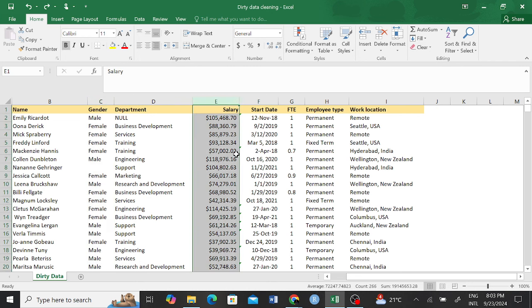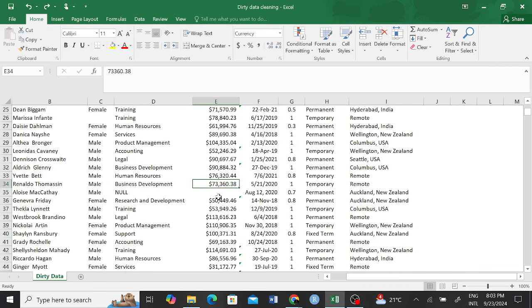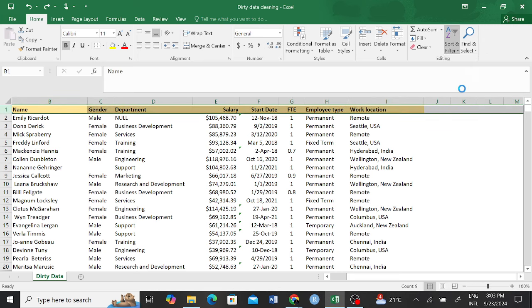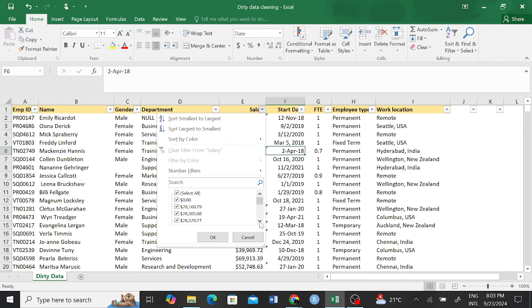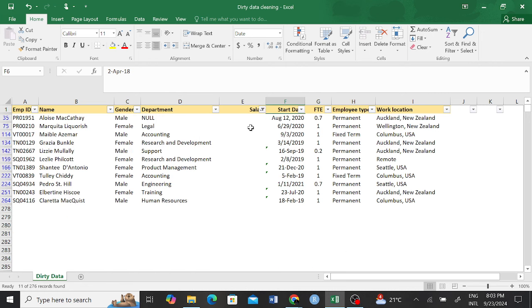But for this, you could find the average. So you can see here, for example, the average of selected cells is 72,247.75. Then that is what you fill the few missing spaces with, right? So you could just do a filter, then let's see, do we have blanks? Yeah, so blanks. Once you have found that average, you could unselect all, then select these blanks under salary, and replace them with the mean.